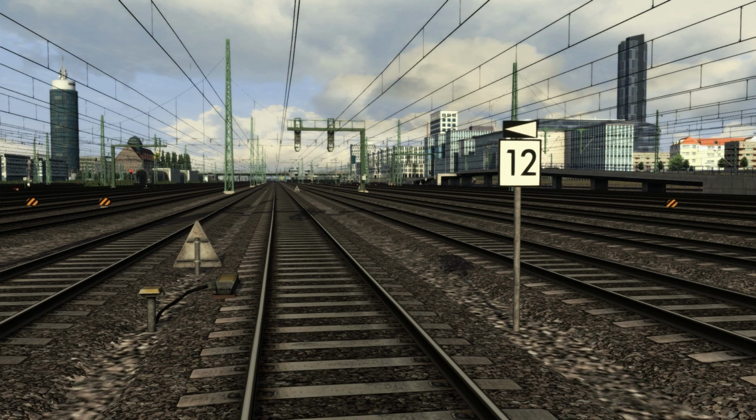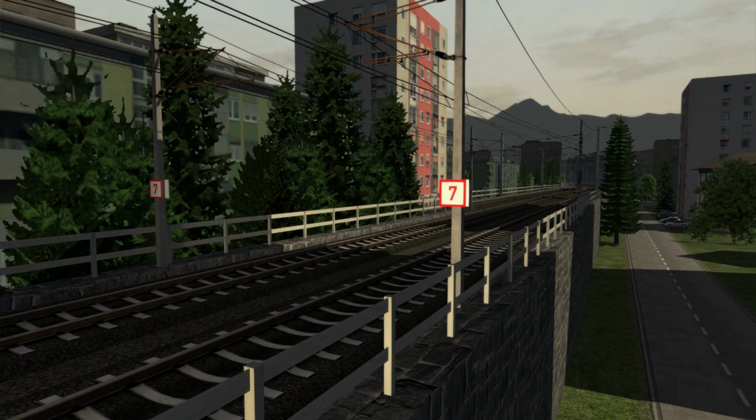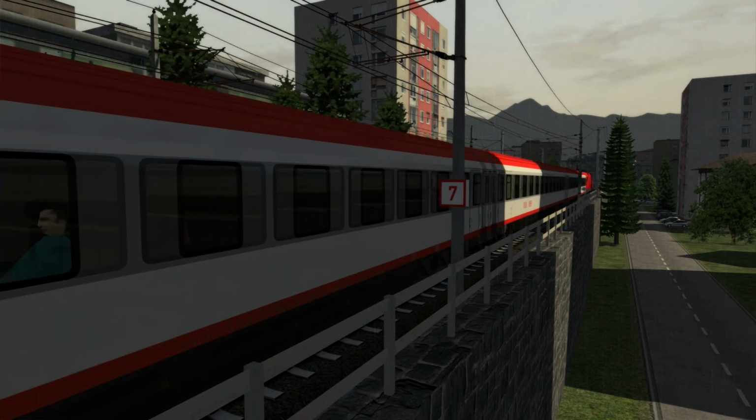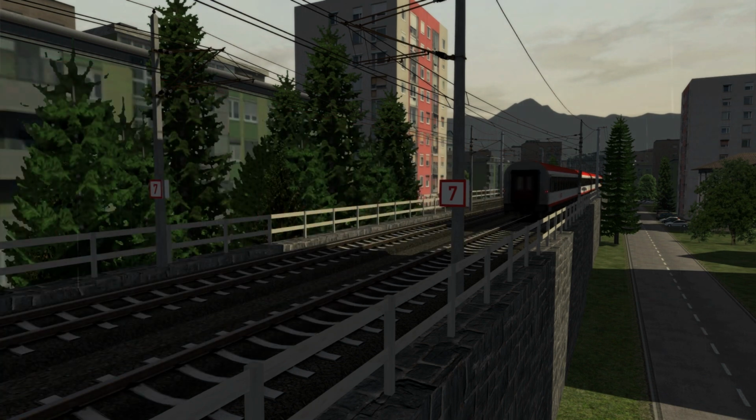If there could be confusion about which track a speed post is associated with, then you will see a small arrow placed above the sign to indicate which track the speed restriction applies to. Speed posts in Austria are also square-shaped, but with a red border and with the numbers also written in red.